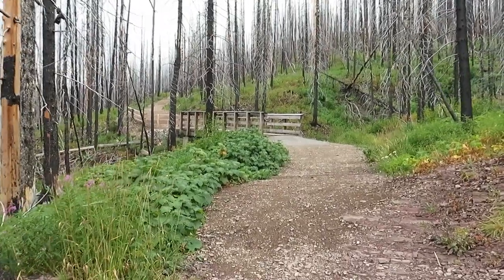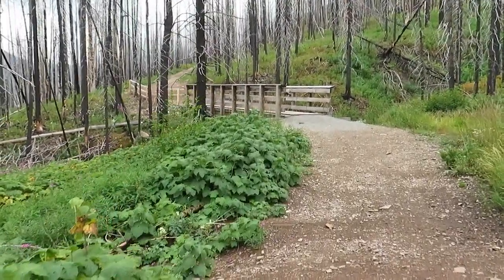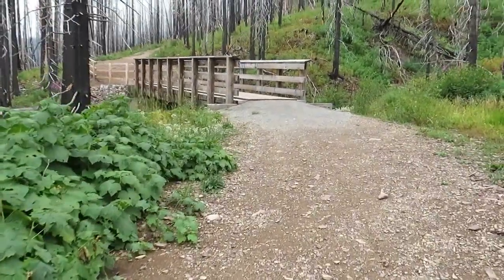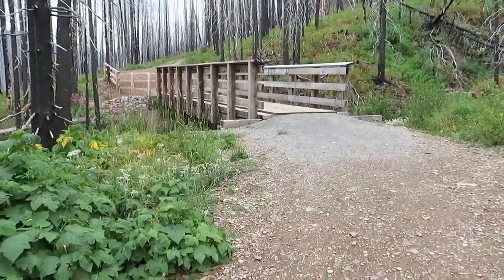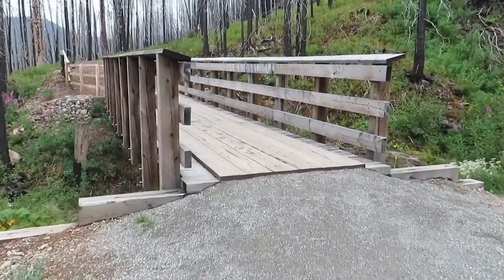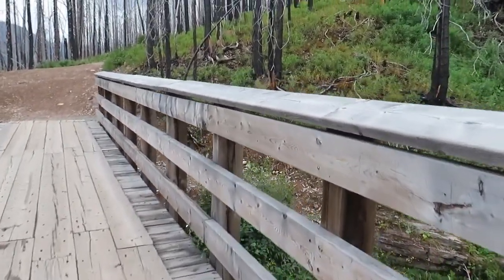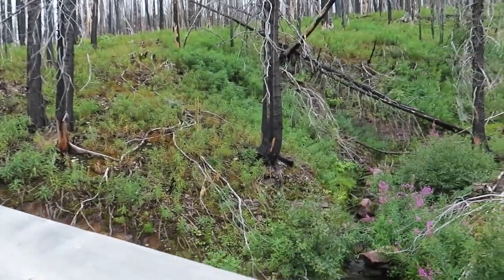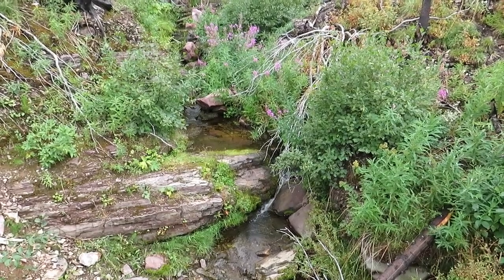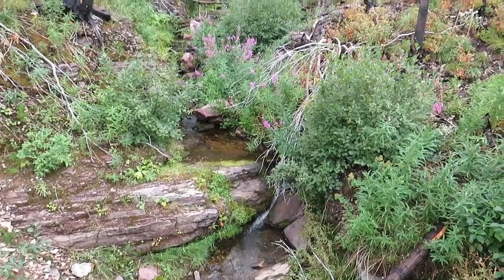There are many trails you can take through the rugged wilderness, and one of them is the Acamena Ridge Trail. This lengthy hike will take several hours and might prove challenging for some. You can access this trail by taking a short drive down the Acamena Parkway to a small parking lot near Cameron Lake. A little over one kilometer into the hike you will cross into British Columbia, leaving Waterton Lakes National Park and Alberta. Most of the trail is located in British Columbia, and that is where the most challenging parts are located. I only hiked to the provincial border as I didn't have much time to spend there.